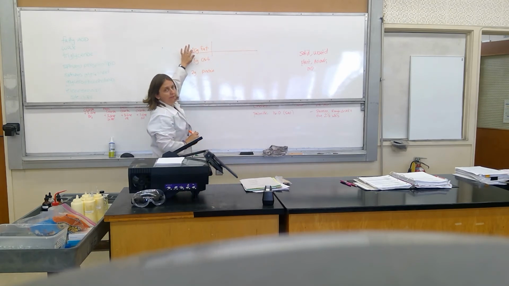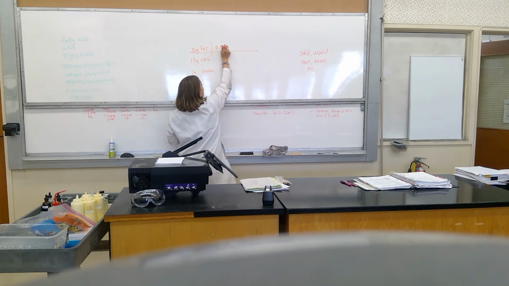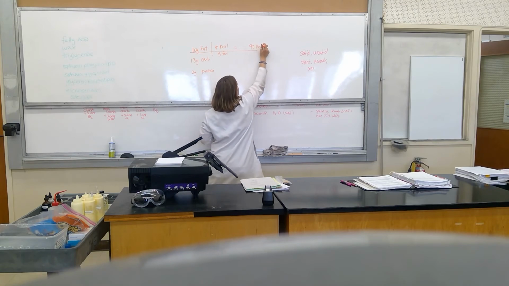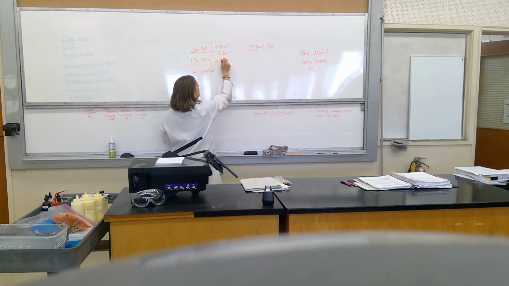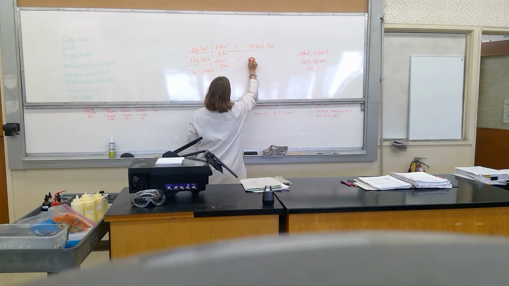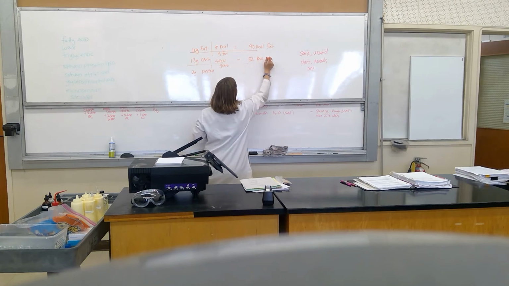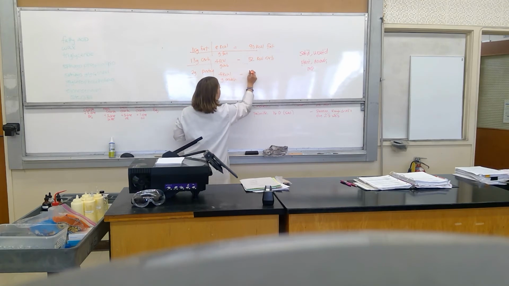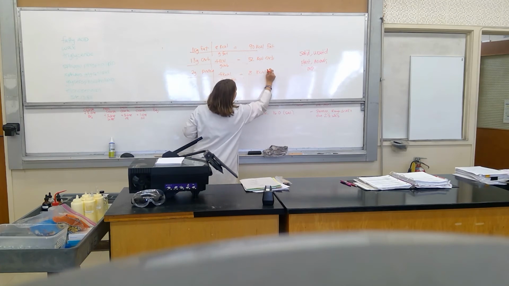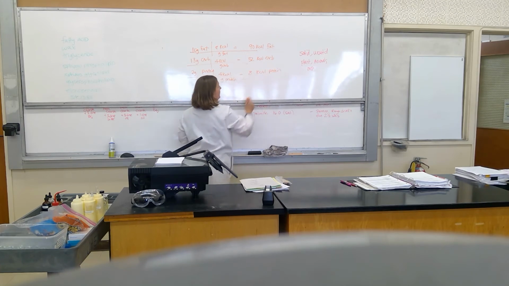So if I have 10 grams of fat, then I can say that there's 9 kilocalories per gram of fat. And that'll be 90 kilocalories of fat. And then you'll do the same thing for carbs. For carbs, it's 4 kilocalories per gram. And so that'll be whatever that is, 52. And then you do the same thing for your protein. I think that's still 4. And then that'll be 8. And then you're going to add them all together. Okay, so I add them together, that'd be like 150.